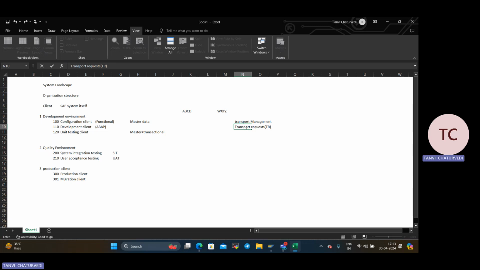Now let's say I want to move my data from 100 to 200. In that case, I'm going to take the help of the Basis team, the SAP Basis consultant. But when I'm talking about moving to the same environment and a different client, let's say from 100 to 120, I can do it with the help of the T code SCC1. For HANA, we have SCC1N. With the help of this T code, I can move my TR from one client to another when talking about the same environment. In case of a different environment, I need to take the help of the Basis team.